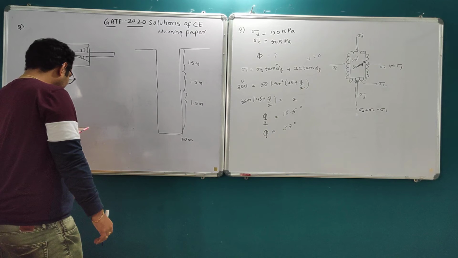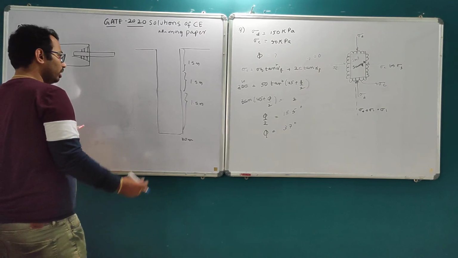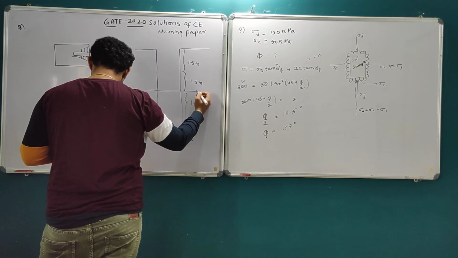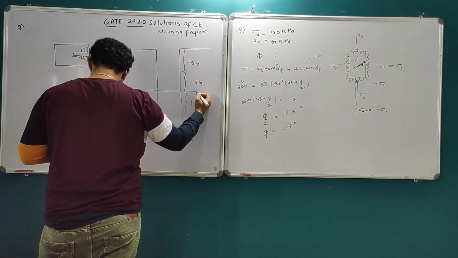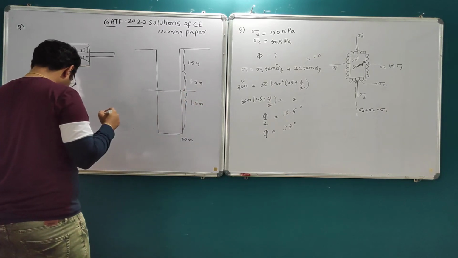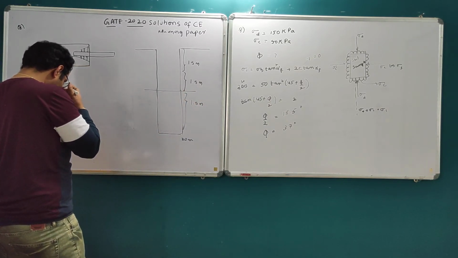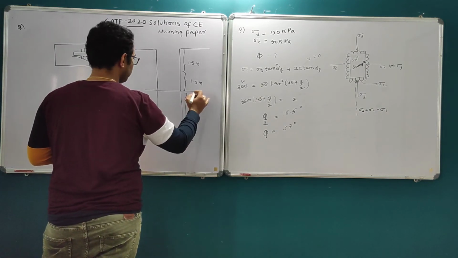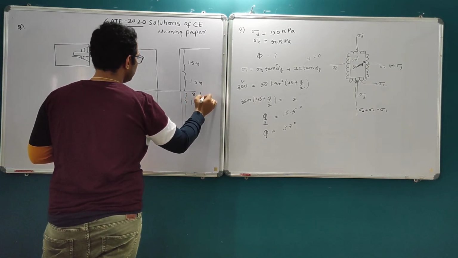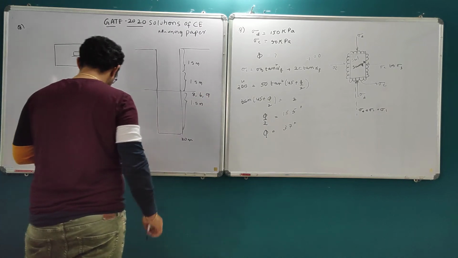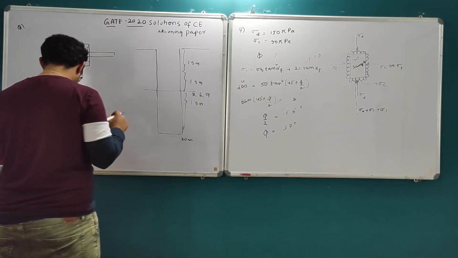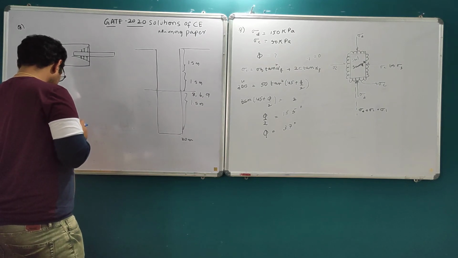At a 3 meter depth, the observed number of hammer blows for 3 successive 150 mm penetrations was 8, 6 and 9 respectively. So what is the SPT N value at this location? Okay.